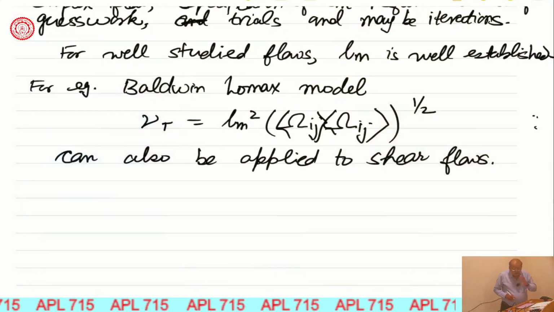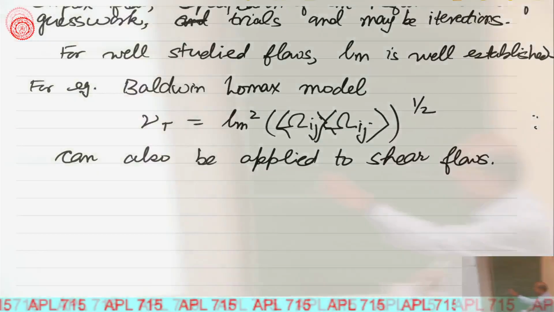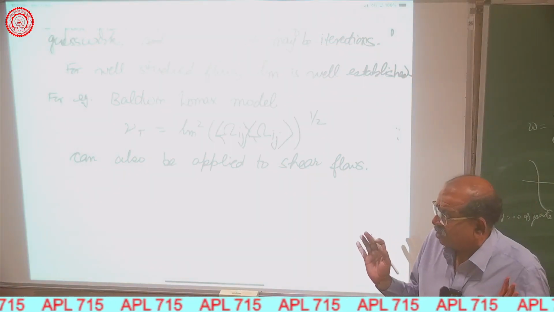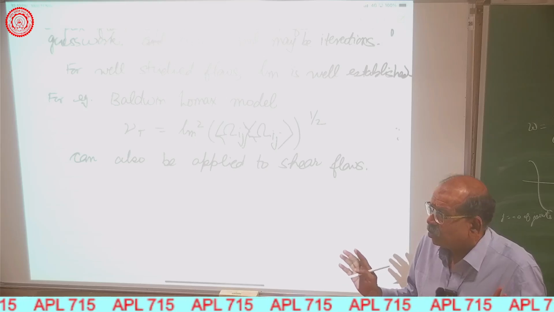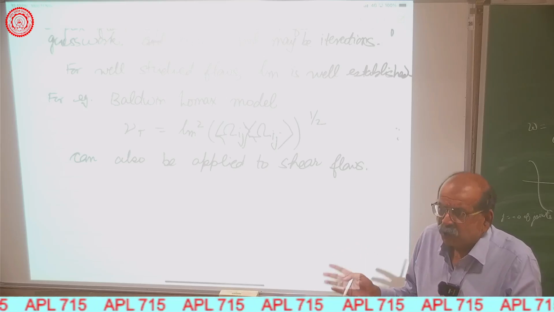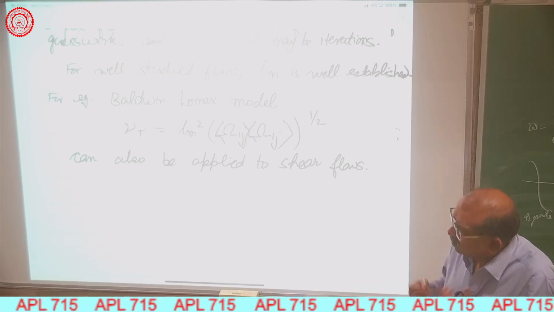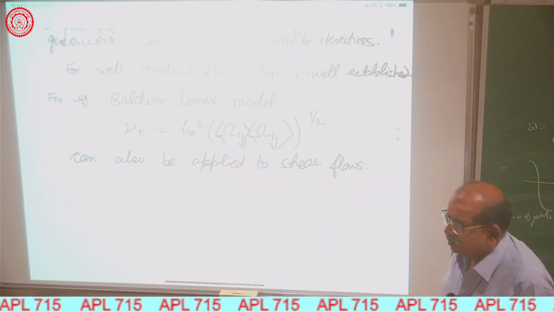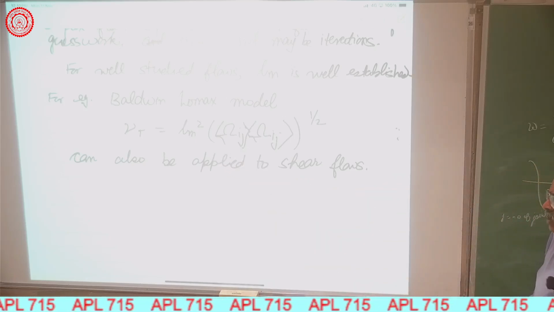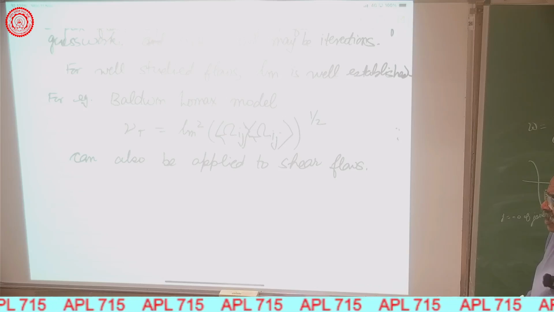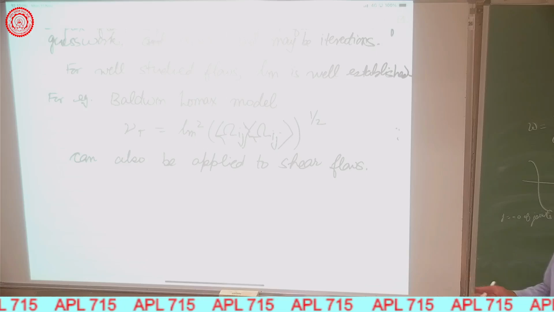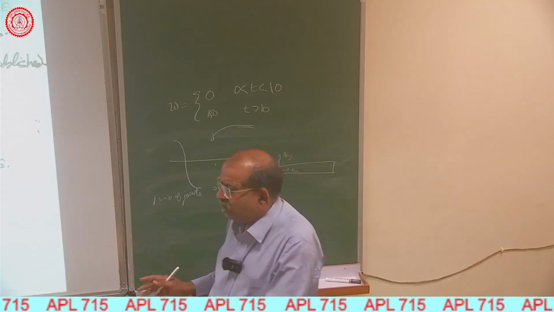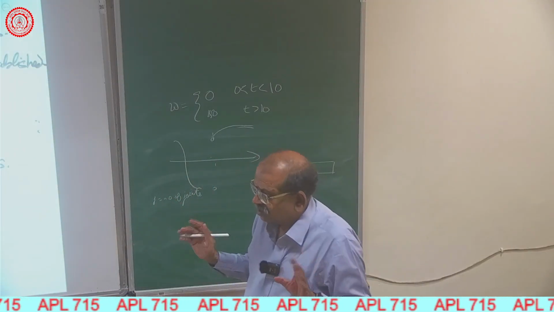Before I go to the next one, we realize that up till this stage of model, we are only solving the mean velocity equation. No extra equation has come into play. So computationally, it's just as if we are solving the mean velocity equation, and the turbulent stresses are being used with the nu t. Three Navier-Stokes and continuity, if we assume no temperature and all that. So we have only those equations.